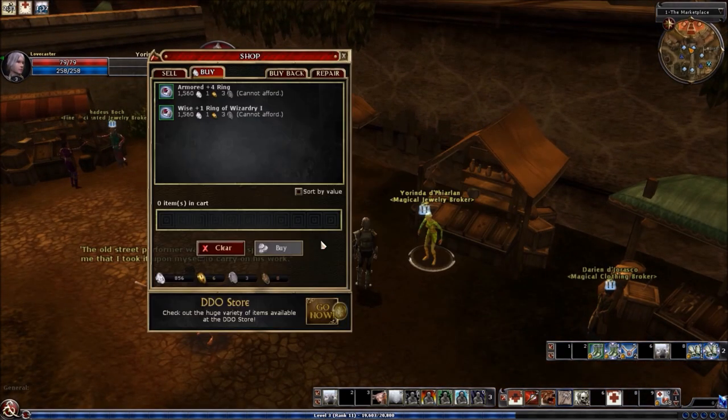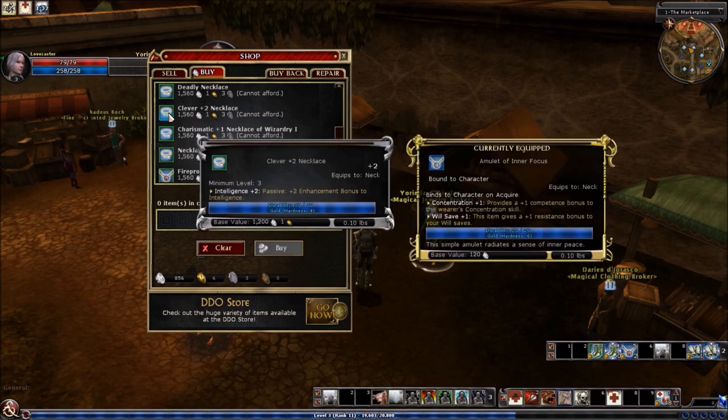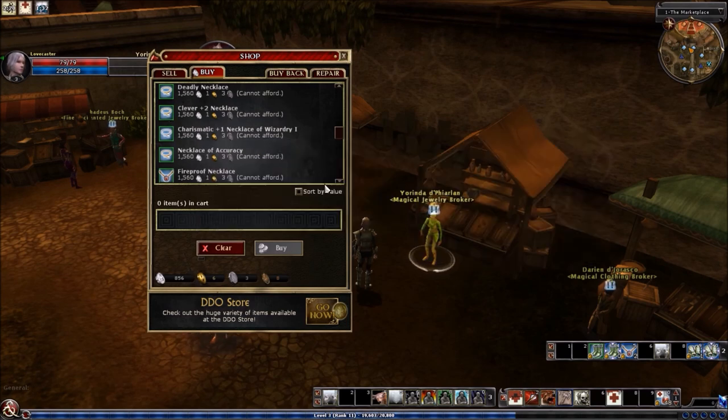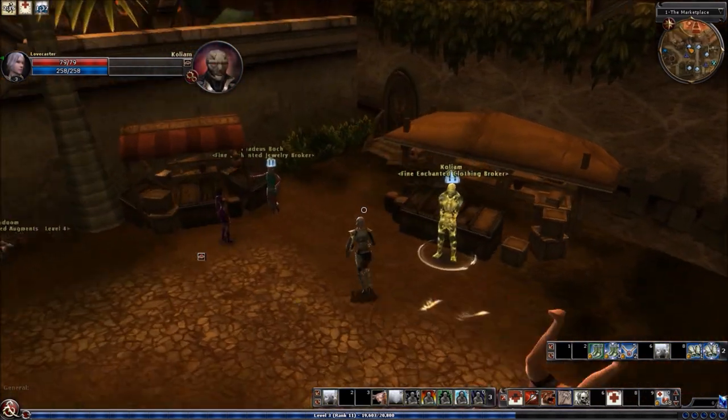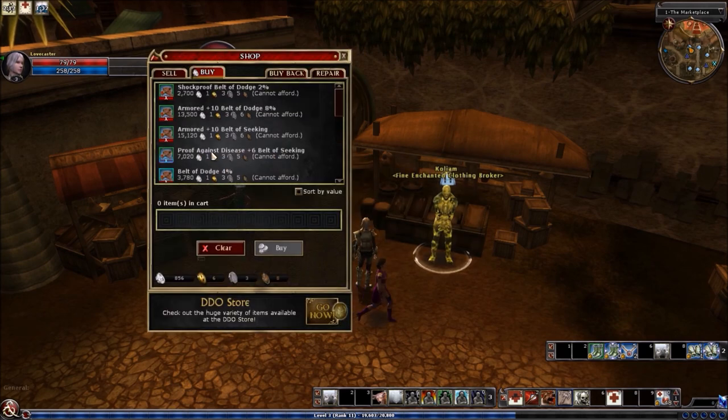Magical jewel broker. Okay, what does this guy sell? Oh, glasses, braces. Wow. So if you have a really bad character and you need, say, intelligence, boom, there's a necklace of intelligence. You don't have to find it. You can actually buy it from right here. Now, there is one thing that I haven't gone over, and I'm going to go over that last, right before I cut this video and say thank you guys for watching.